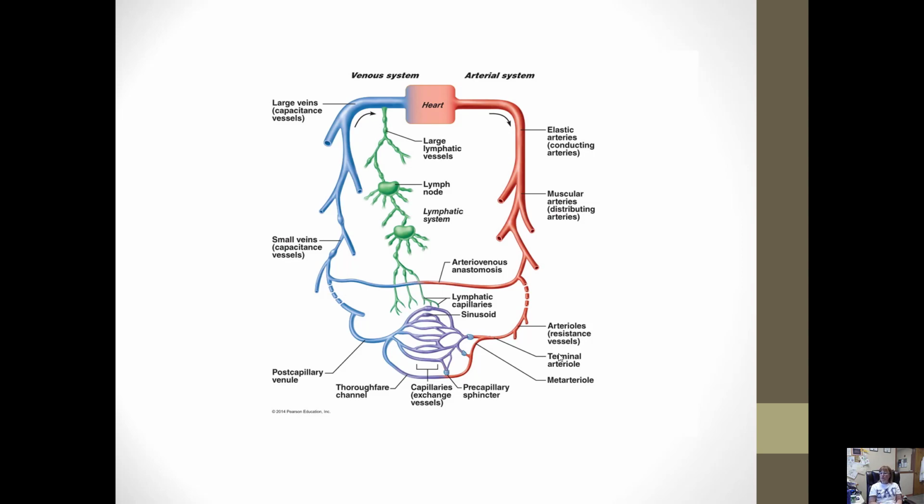We call these small veins, and then large veins. You'll notice in this picture the presence of valves in these small veins. We call these capacitance vessels, both with the small and large. Because of their large lumen and their low pressure, blood collects in these, and at any one time there's 65% of our total amount of blood, the 5.25 liters that we typically have in our body, 65% of that will be found in the capacitance vessels.